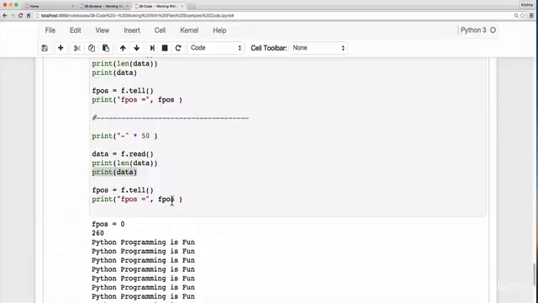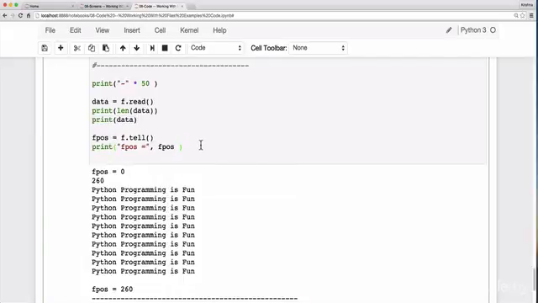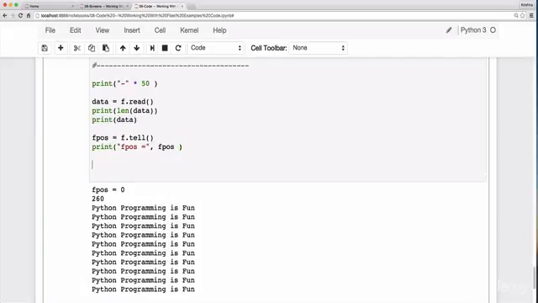All right, let us do f.seek now. Let us move the file pointer to the beginning of the file. We can say f.seek(0). If we execute this one, it will move the file pointer to the beginning of the file. Let me copy this.